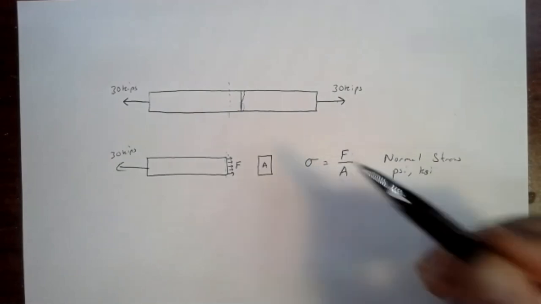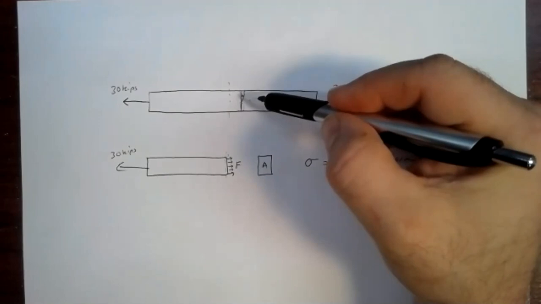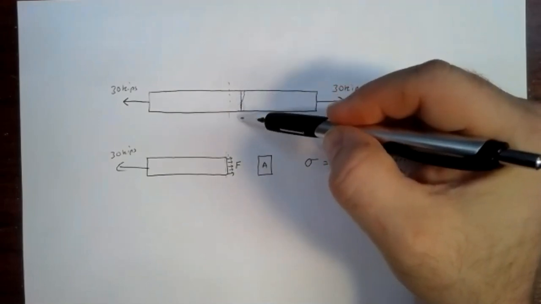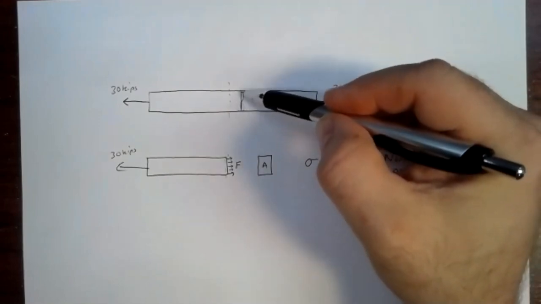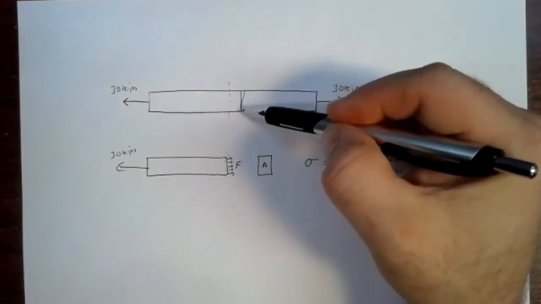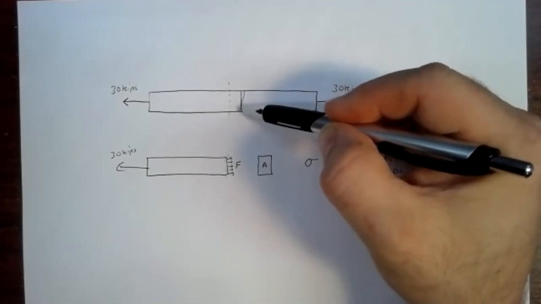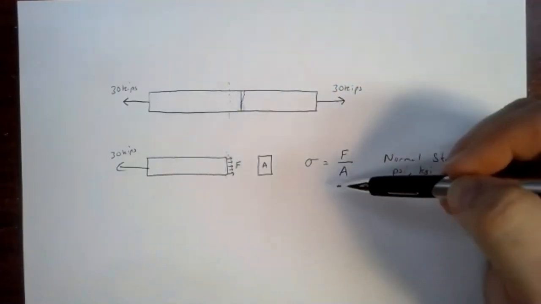When that denominator gets smaller, the stress gets bigger. This is why, as it happens sometimes in structures, you get a little crack started, and then it tends to run. It tends to keep going because once that crack starts, it locally raises the stress, and then the material is less able to handle it. So the material has more stress. It breaks even further. The crack propagates. It travels across, and eventually it ends up breaking.